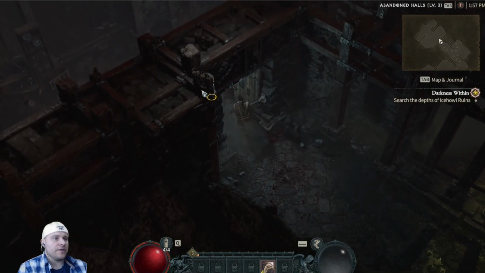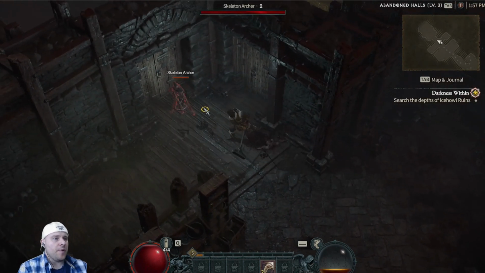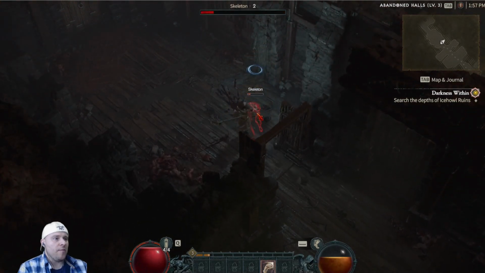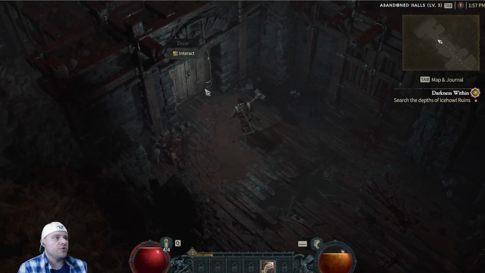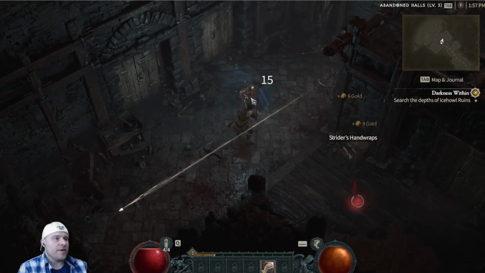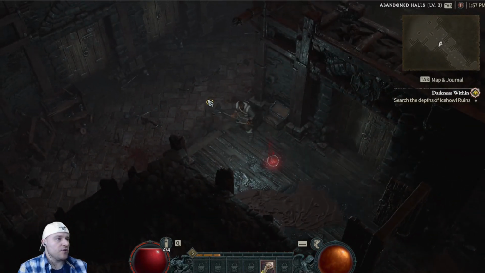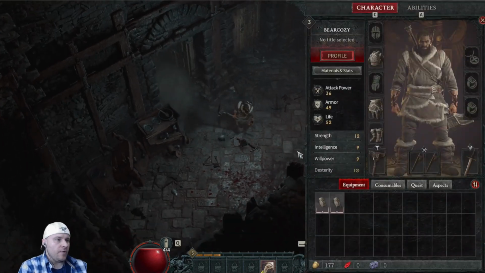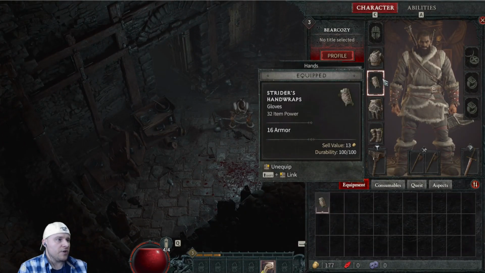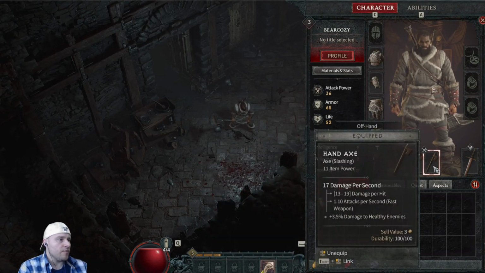Let's continue exploring, see how this does. Now, bash is a lot better versus big powerful monsters. Probably not so good versus huge armies, but we're going to do what we can. We're going to work on it together. Let's pick up the Strider's hand wraps. I want to see, let's hit I. I want to see if these are better. So if we right click, that should auto equip, which is really nice. And we got a little bit more armor than we had, which is kind of cool.